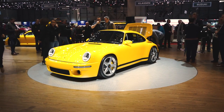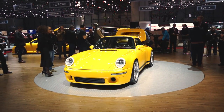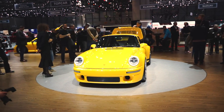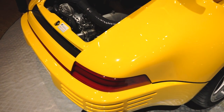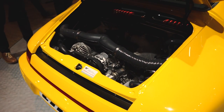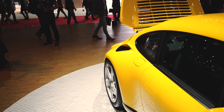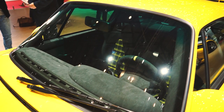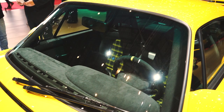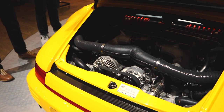A tuner — or should I say a manufacturer — that always has me drooling is RUF. Their new iteration of the Yellowbird was truly sensational. Although I'm not a huge fan of those more modern rear lights, the car looks absolutely gorgeous. I would definitely want mine in Brewster Green. But more important than those looks is the full carbon fiber bodywork and the carbon monocoque, as well as the 710 horsepower it has on tap.